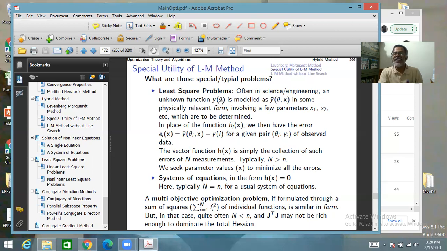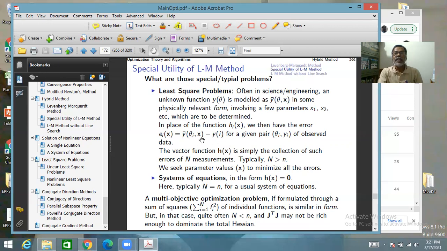That is, we measure the value of y for different values of theta. That is theta1, y1, theta2, y2, theta3, y3. So now in this model, when we put theta1 and some values of x, then we get a value of y, but that is not the value of y1. So the difference between the model value and the measured value is the error at theta i value. That is e_i for value theta i. This should be y subscript i, the ith value of y corresponding to theta i.